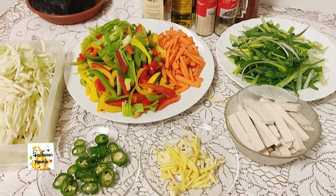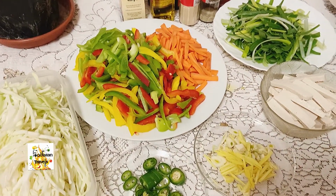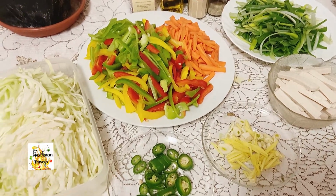Lo mein will be done in 3 parts. First sauce, then vegetable and noodles, and then the last is protein. So let's get started.